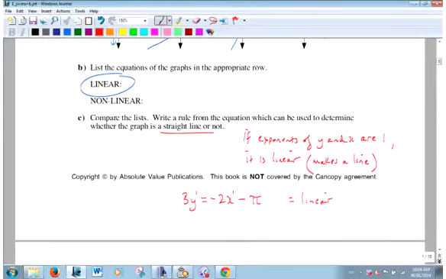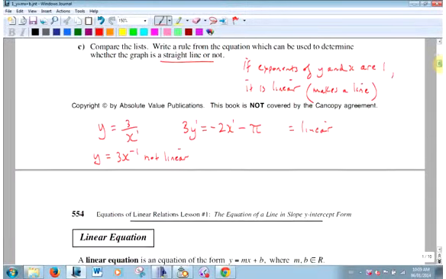Okay? An example of something that's not linear is similar to the one I just gave you. Don't get confused. This is a 1, but I can't write it like that. I have to write it like this. Okay? Because x has to be on the top, not the bottom. This is not 1. This is a negative 1. That's not linear. Doesn't make a line. All right?